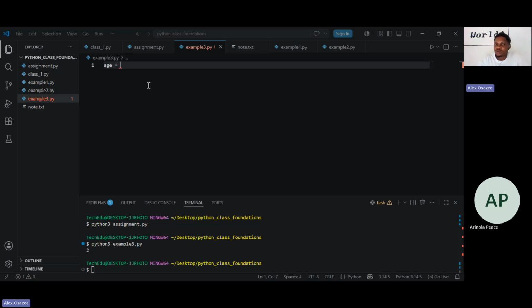Remember, text and strings always go with quotation marks, which we talked about. This is how you know a variable is a string or an integer.